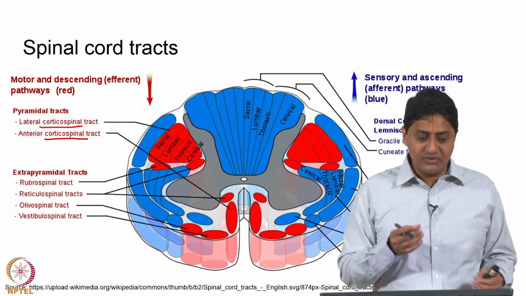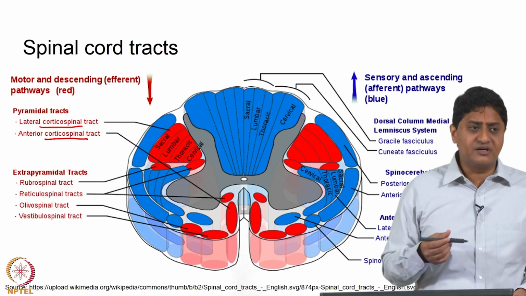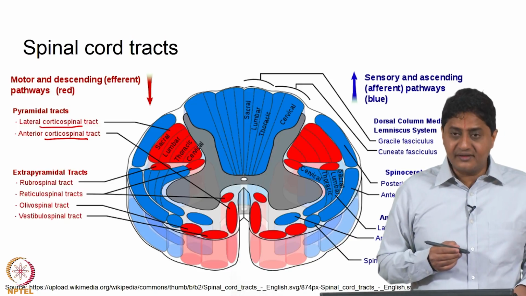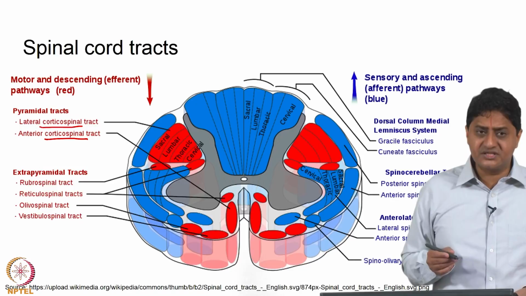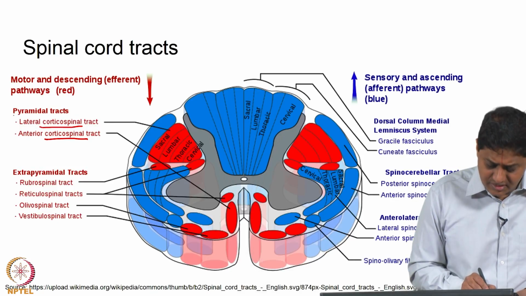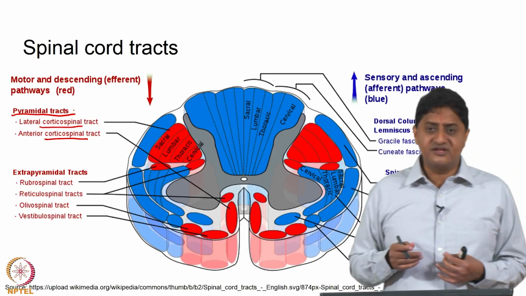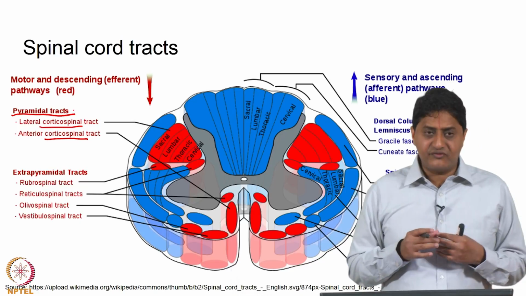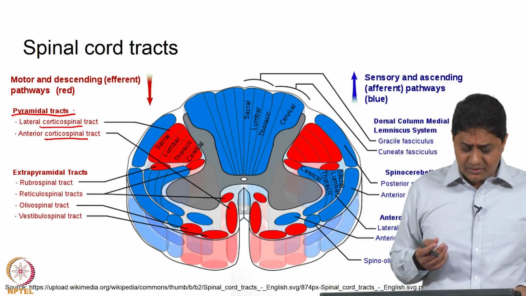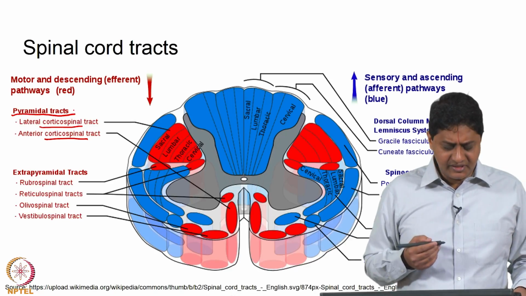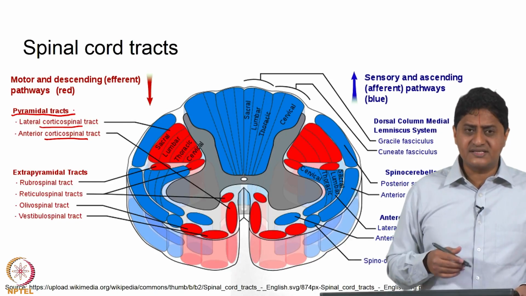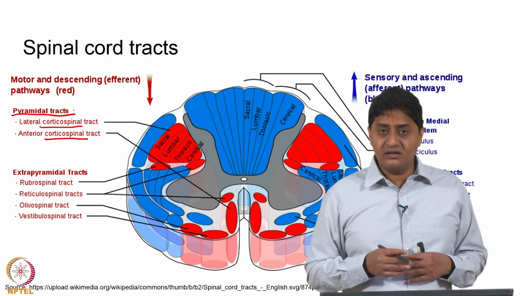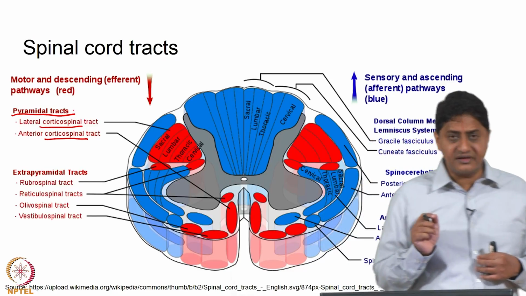So, from this cortex, tracts or several bundles of neurons reach the spinal cord, and an important source is what are called pyramidal neurons. These pyramidal neurons are so named because of their shape, they are pyramid shaped. These pyramidal neurons form what are called pyramidal tracts. So, there are different pyramidal tracts called the lateral and anterior corticospinal tract, and some of these arise from different brain structures other than the cortex.